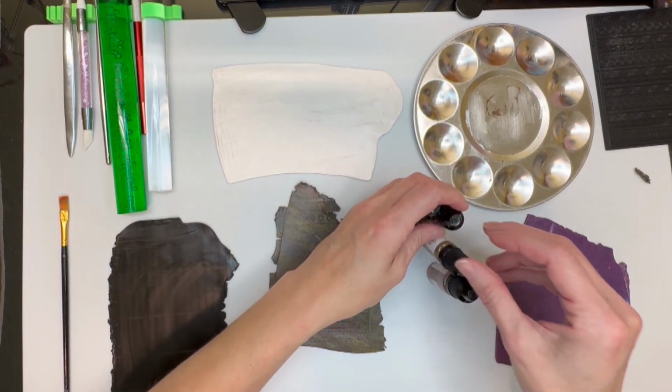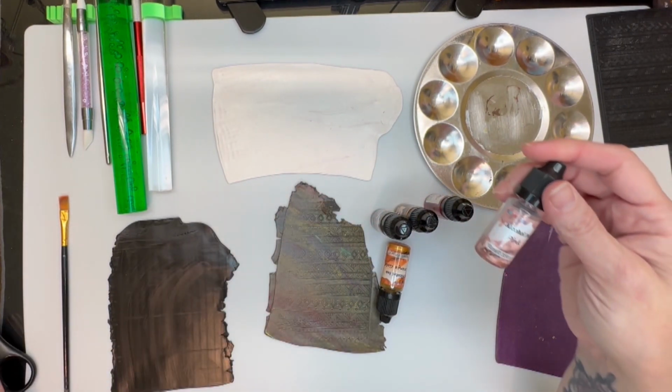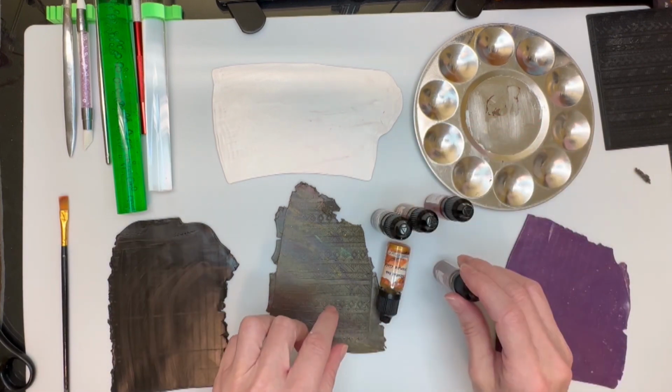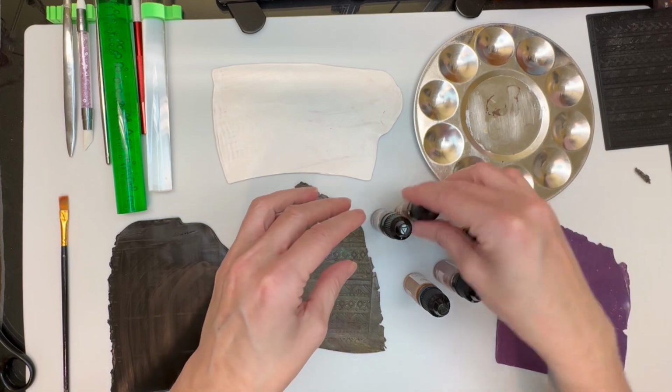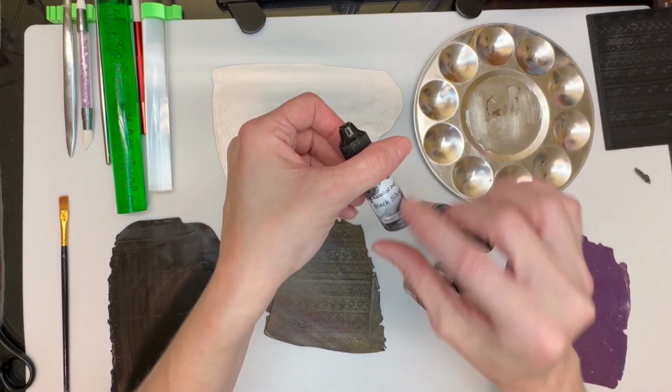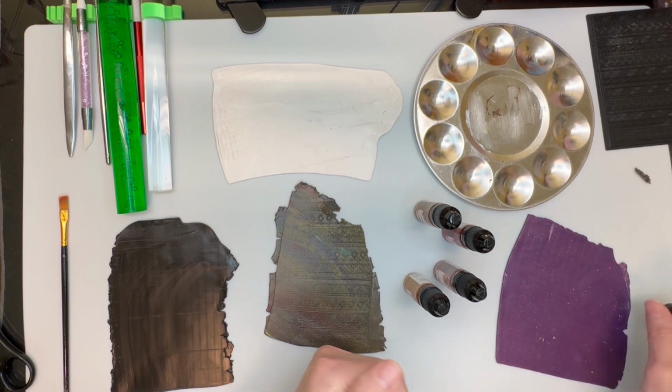So I am going completely different with these metallic inks because I have not tried these colors yet, and I thought they sounded really, really neat. So I want to try them. I have the metallic pink, orange gold, purple red, red gold, and then black silver. So I'm going to open up each one of these.